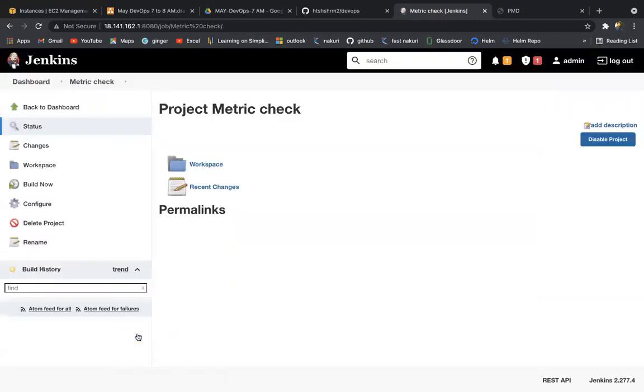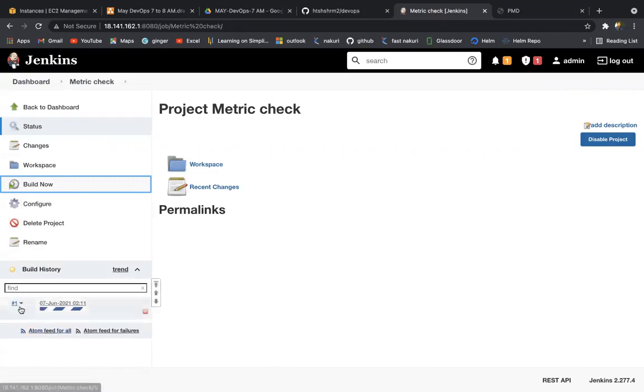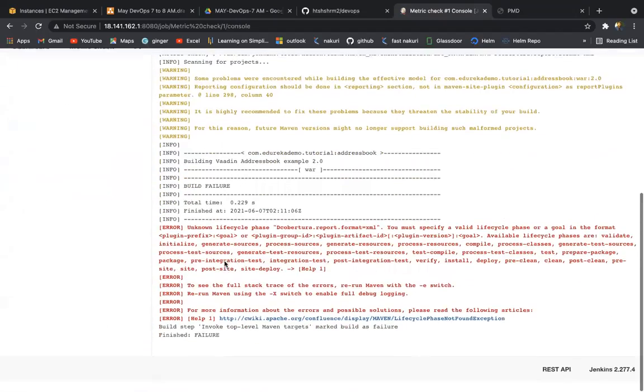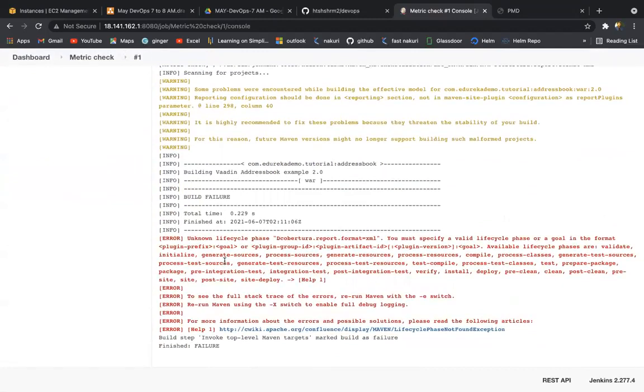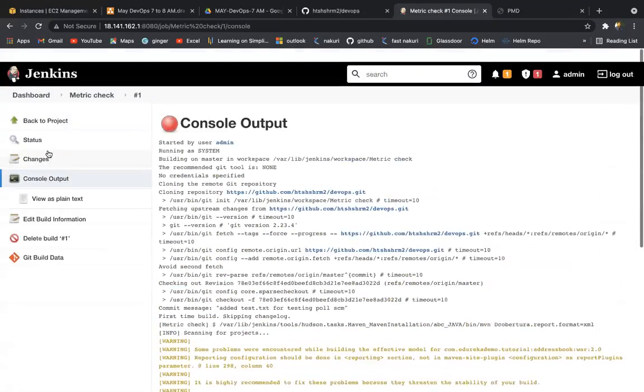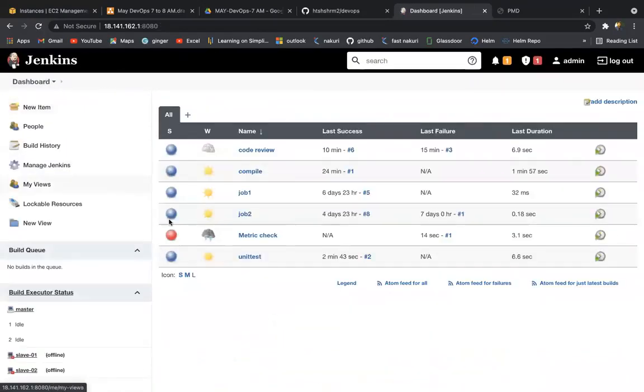Yeah, so build. Again, I just want to build. Okay, it started building. Okay, it's popping an error. Syntax is wrong. Go back here. Go to metric check.